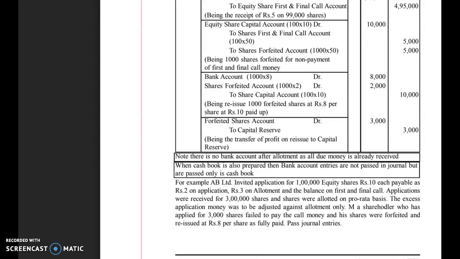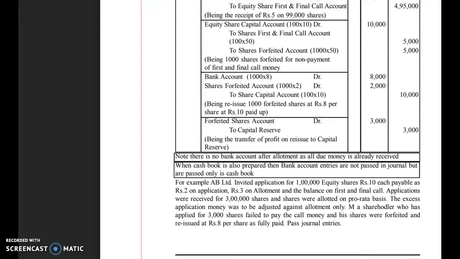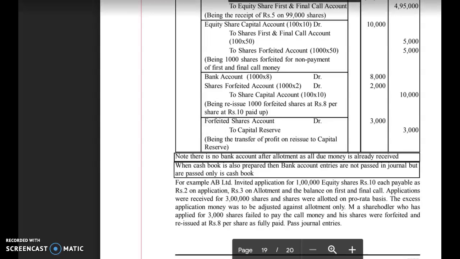Now if the reissue is made only of a part of the shares, then in that case the proportionate amount will be calculated. For example, the company had reissued only 500 shares. Then on 500 shares we will calculate the proportionate amount, that comes out to rupees 2,500. Again the loss will be of rupees 1,000. Then 1,500 will be transferred to the capital reserve account, and the remaining 2,500 of the 500 shares which are unissued will remain in the share forfeiture account.